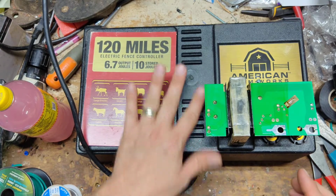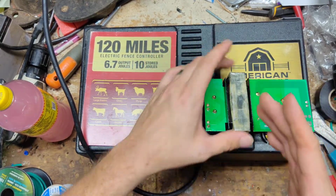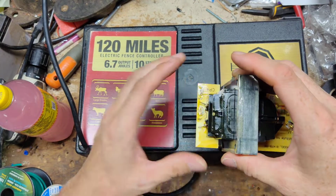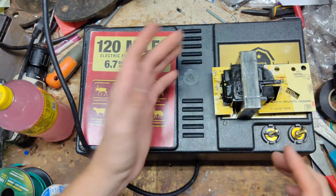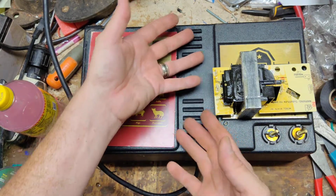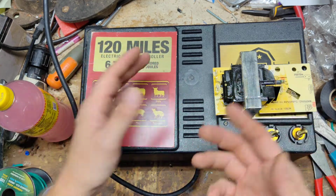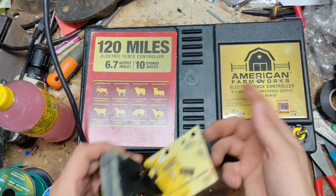See these vents right here? These little air vents. There's some on the back as well. Well, these transformers get really hot on the primary side. That's the weak point to them. So to kind of prolong the life of the thing, they put these air vents here to let the heat come out. Now this case is currently used on the 200 mile or 240 mile version as well.